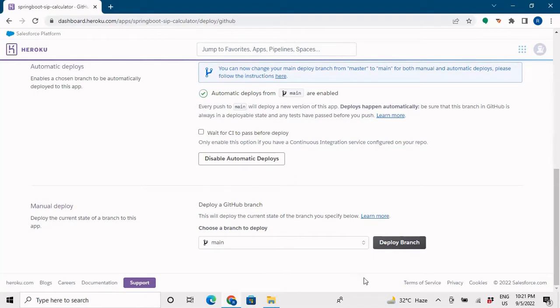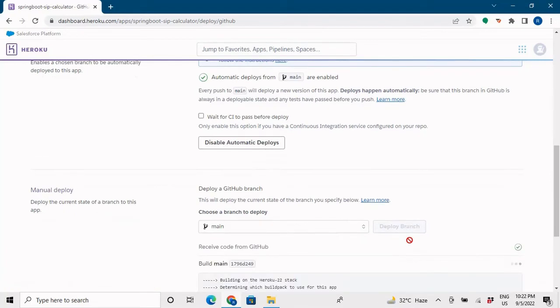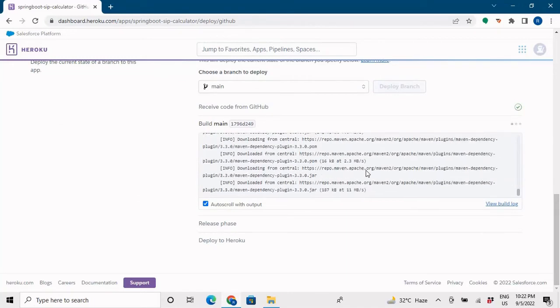And before clicking on deploy branch, when we click on it, the code would be deployed and your application would be running, right? But before clicking on it, just check that the main branch is selected here, right? Main branch should be there. So the main branch is there, so I'll click on deploy branch. It will take a few minutes to run the server and your application would be ready, right? So you can see the logs as well. Here the logs would be displayed that your application is running or not.